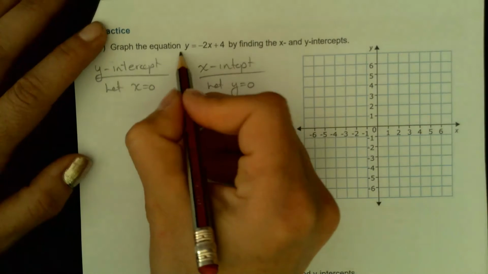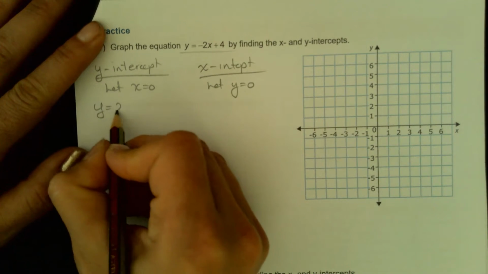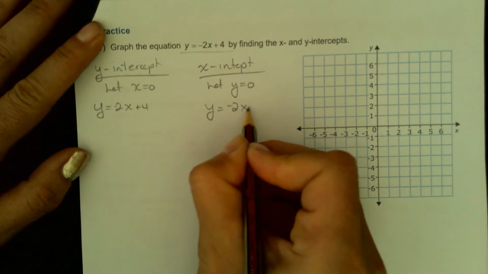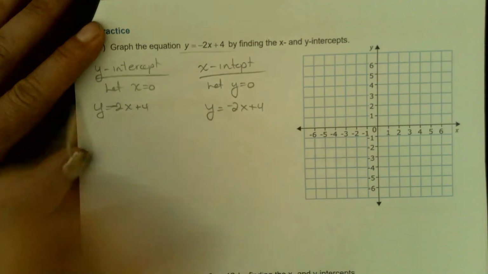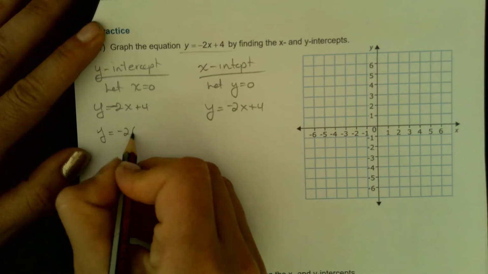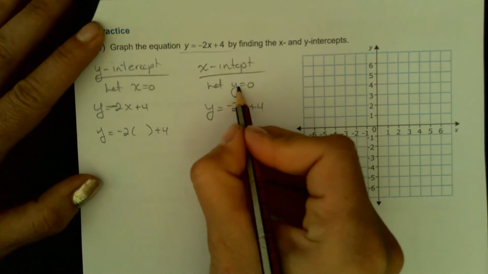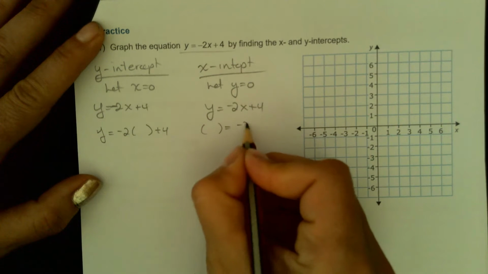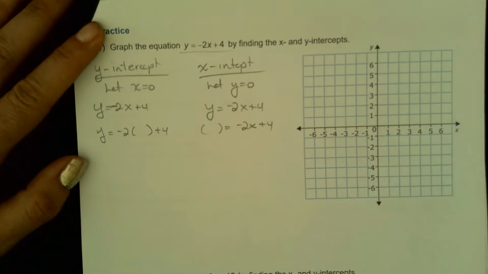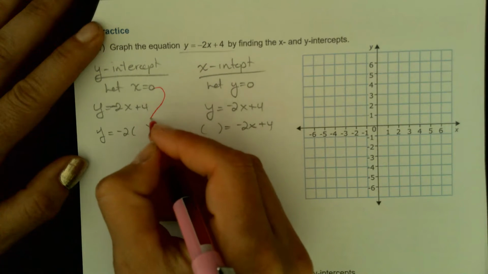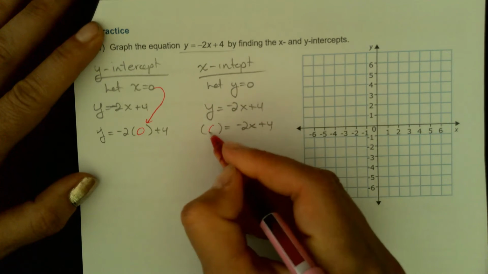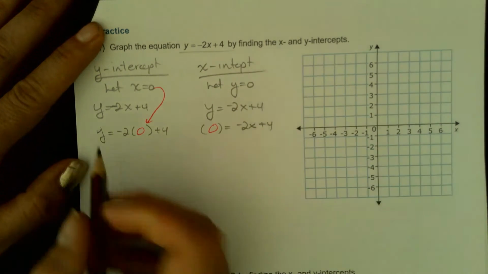And we do the same thing. Copy out our equation. That's a negative there. So now wherever the x is, I'm going to put brackets. Now wherever the y is, I'm going to put a bracket. But it's kind of by itself, so you don't really need a bracket. So now wherever the brackets are, I'm going to put the 0 in here. And because it's y, I'm going to put the 0 here. Now I'm going to solve for y.